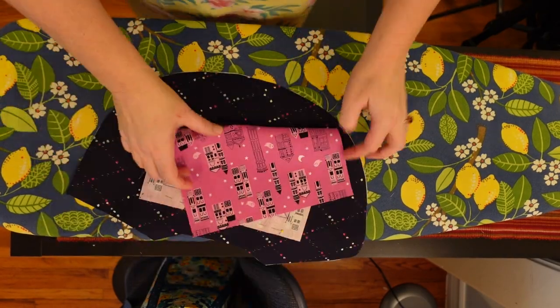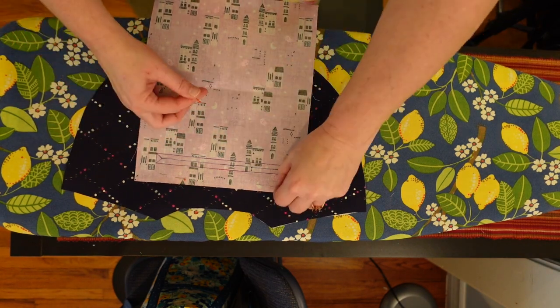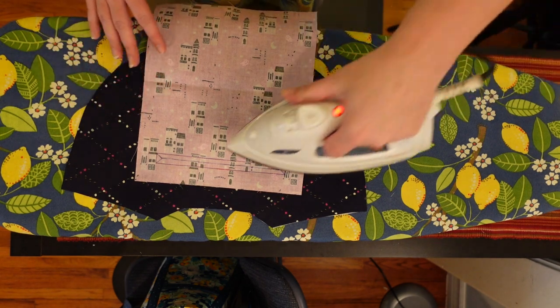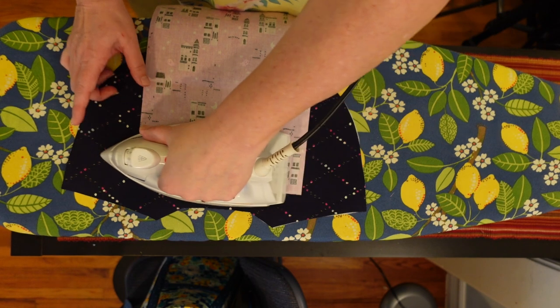And here's where the magic happens. Well, first we have to take our pins out because that would be dangerous. First we are going to press this. It helps seal your stitches.